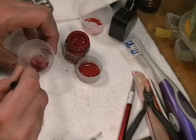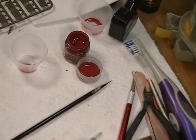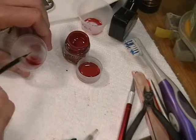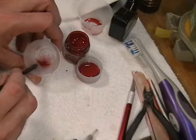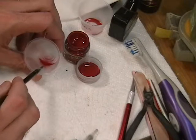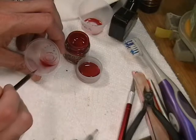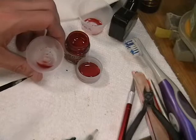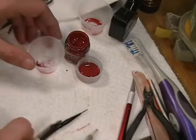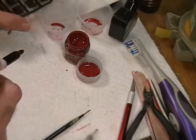And it's combining pretty well, pretty close to the Tamiya thinner, almost indistinguishable. Doesn't seem to be getting grainy. Actually, I take that back. It is actually getting very grainy as it starts to leach off in there. Not liking that too much. I mean, once I remix it, it recombines, but as I let it settle, the pigment is actually settling out. So not good with denatured alcohol. We'll let that sit for a little bit.